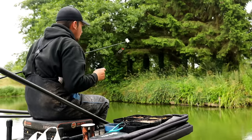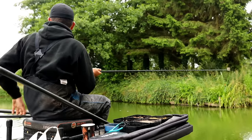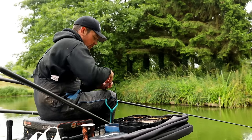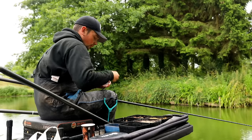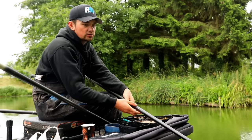When I was coming on the Pole Masters, about a month ago now, it seemed like early in the day, fish didn't really want to feed. It was an odd fish sort of cruising about. The conditions aren't quite like that, but it seemed like you'd catch a few smaller fish early, maybe a few perch and skimmers and stuff on worms, and then it just progressively gets stronger. And I'm hoping that's what's going to happen today.